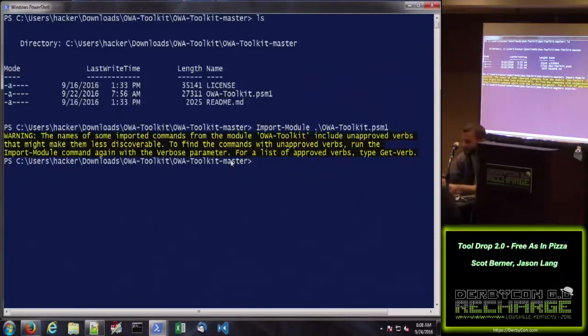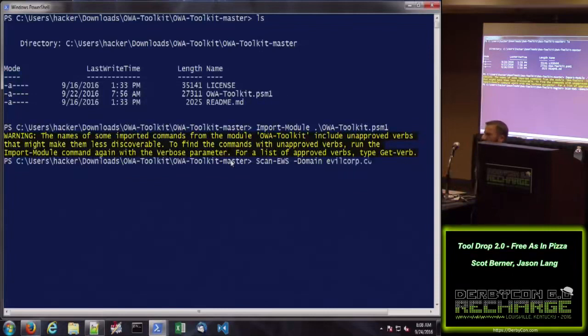So one of the first things you can do here is a function called scan EWS. What this does is something I have done manually many times: a DNS brute force for subdomains within a certain top-level domain. So you just pass it a top-level domain. In this case, we're going to use EvilCorp.